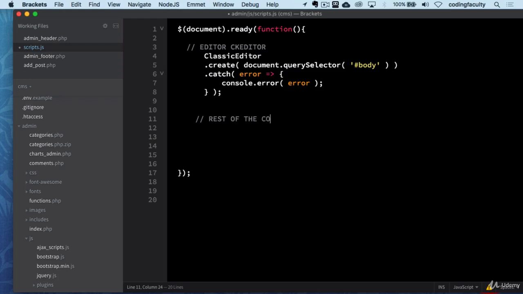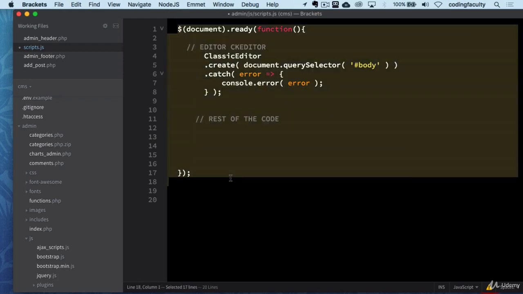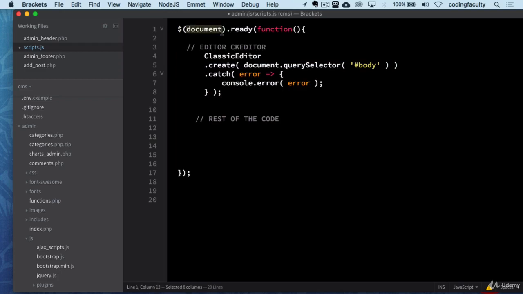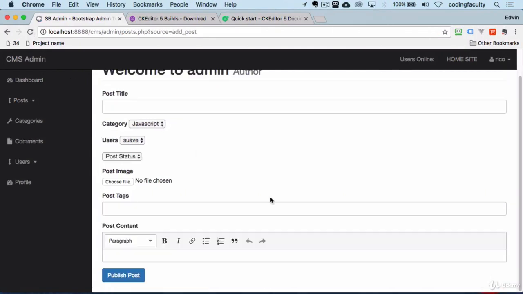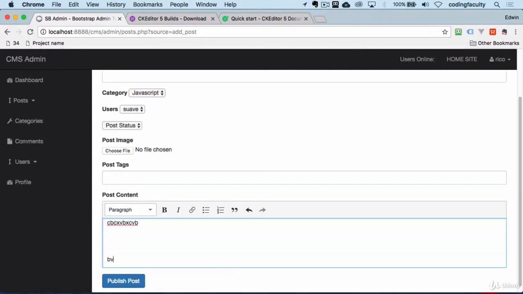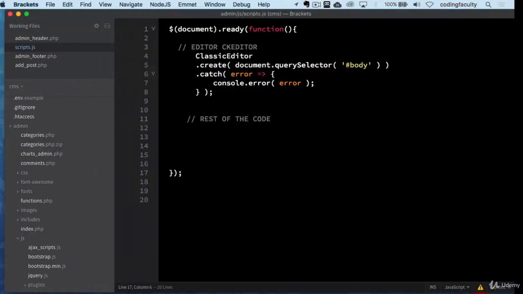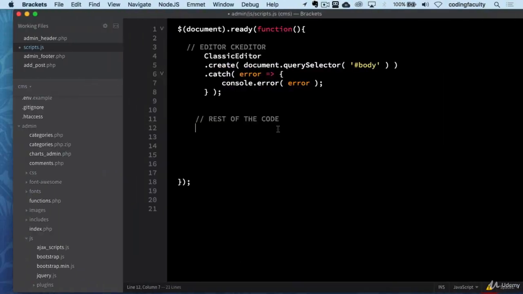Now, this function here is a jQuery functionality, which allows us to make sure that the document has loaded before we do anything. Okay, and you can save that, and that should give us the same result. Refresh, and you still have the same results right here. Okay, pretty simple. The rest of the code, meaning that next time we come to the scripts page, you are going to write everything else below this line right here.